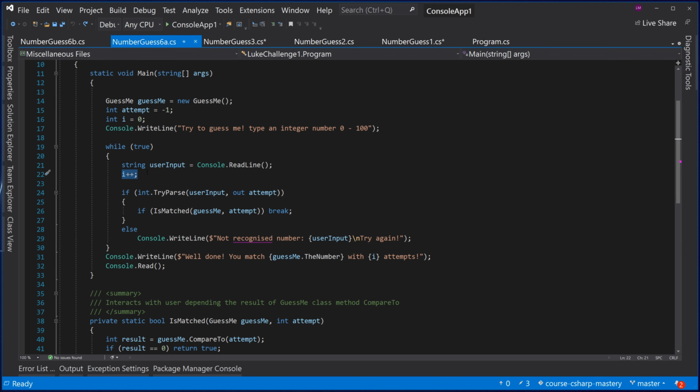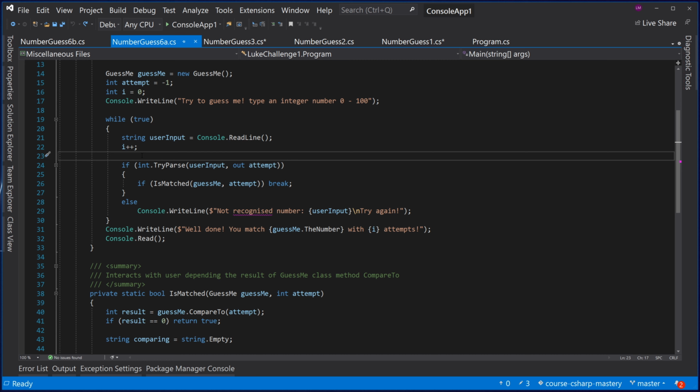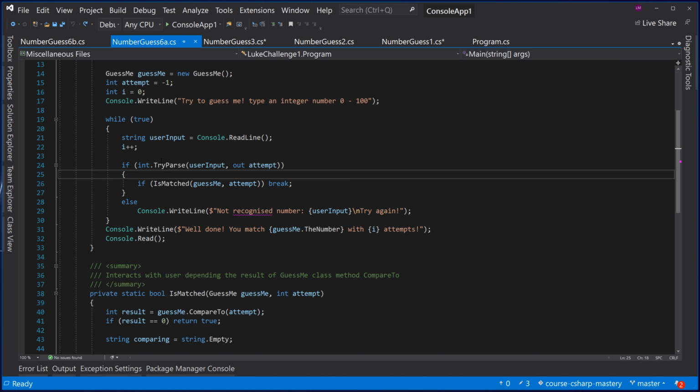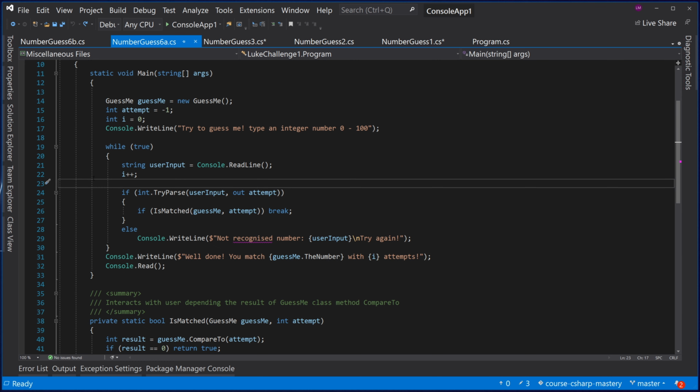We then increment the integer i. We try to parse the value, and you can see already as I'm reading this, I don't really know. I know what should happen, but I don't really know what is happening yet because there are zero comments. I'm having to just read this code and go back and forth and try to figure out the flow and make those comments in my head mentally to understand what's about to happen. So comments are really important and are completely lacking here. So if there's one thing I would do with this application, it would definitely be to comment more.